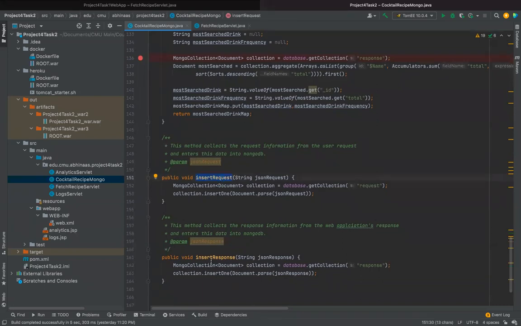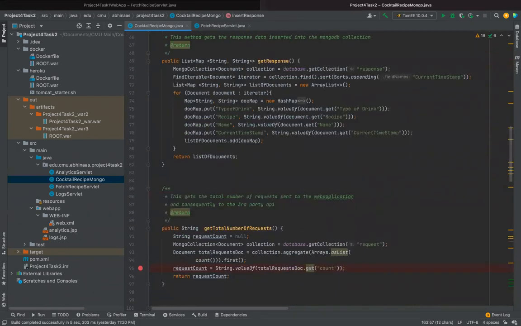We had previously used the insert request and insert response methods to actually populate the collections in the database. The request collection was the one where we input the JSON request we got from the user, and similarly for response, we used the JSON response.